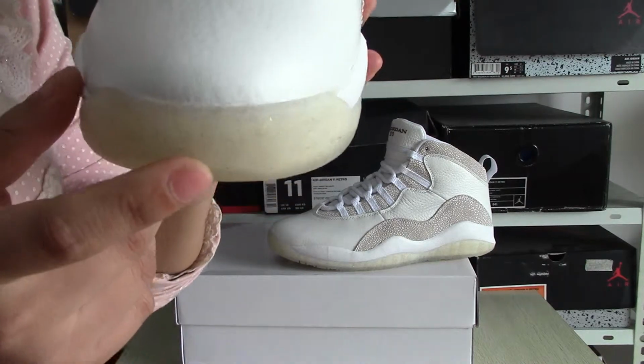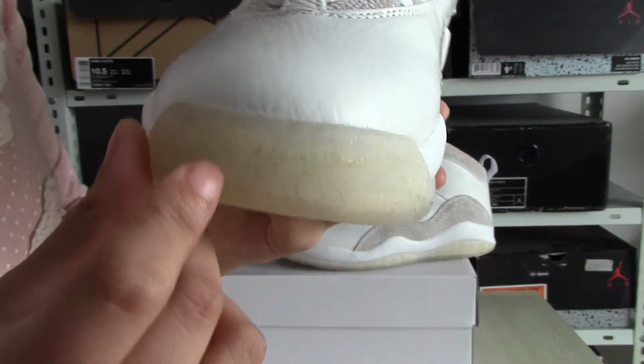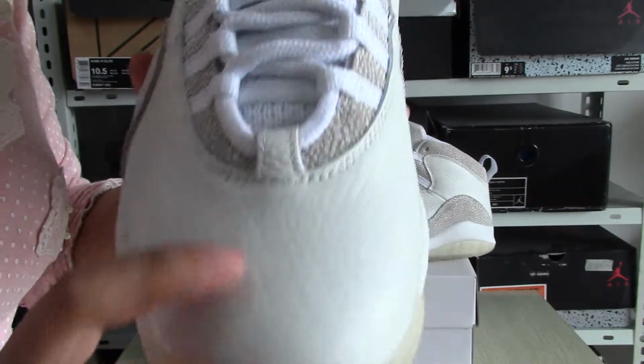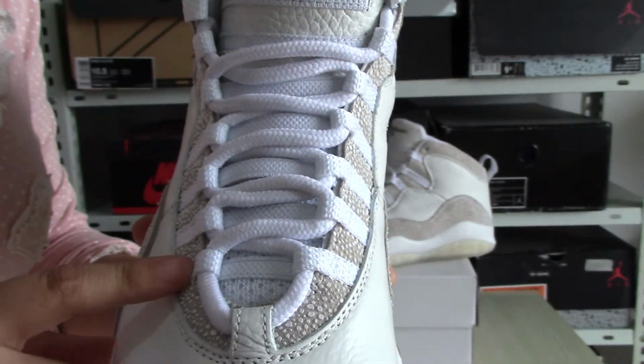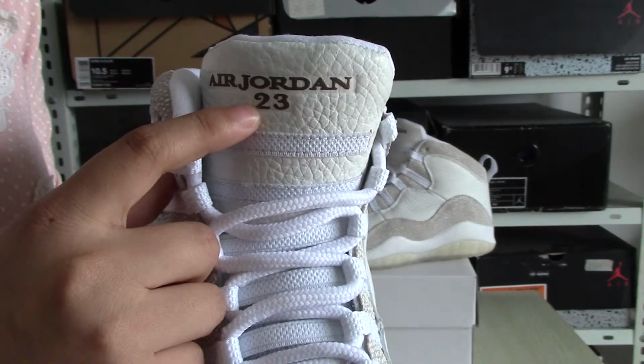First, let's check the toe box. You can see it's translucent with a yellow point on the toe box. And the leather is very good. The tongue, it got white laces and Jordan 2-3.